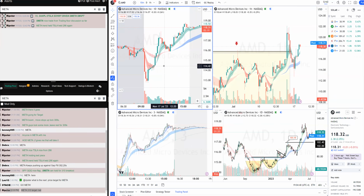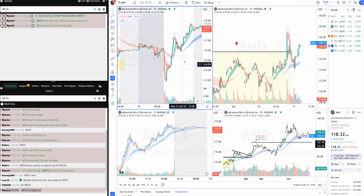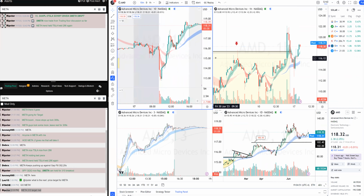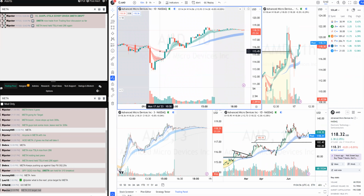If I was trading, that's how I was going to trade, and a lot of people in the room were trading it using our EMA clouds. So nicely done. I'm still holding this as an LT play. So just an example of how to trade the EMA clouds. I'll probably post these examples later about EMA clouds.